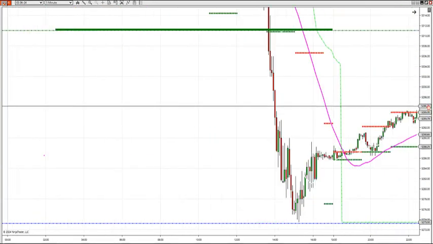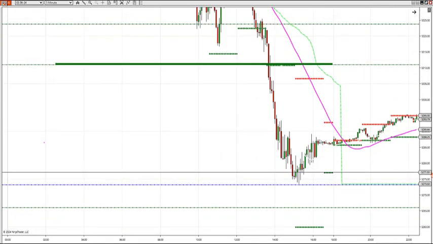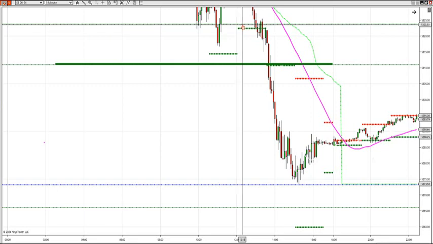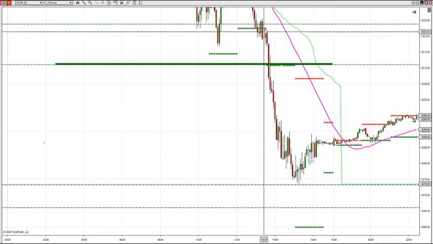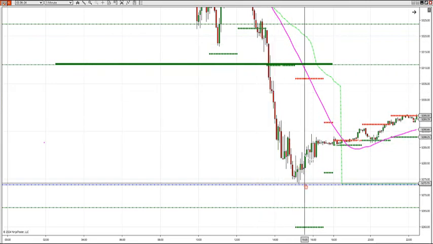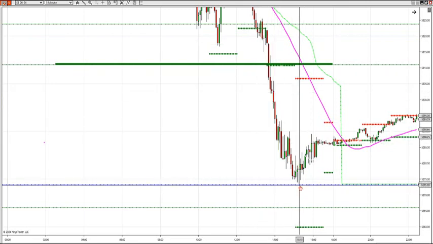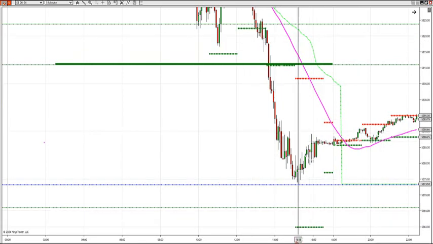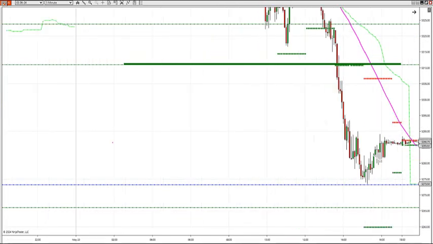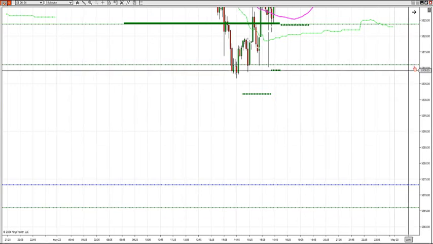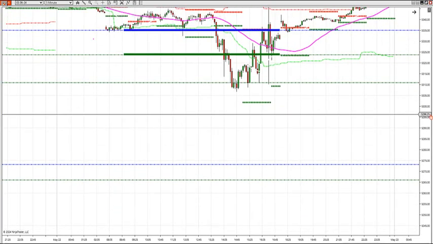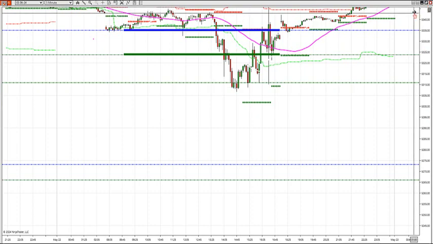Now, what I did yesterday and what you can do every day is look at these market profile big windows of opportunity. So yesterday, we broke down at this level. That's when the market started running. It came right down to our previous control point, and then it bounced really hard off of it. So you can see where the windows of opportunity happen. So yesterday, we had these marked up.